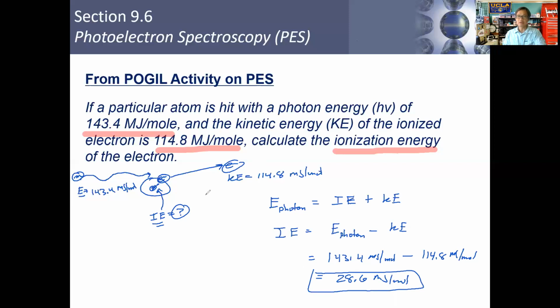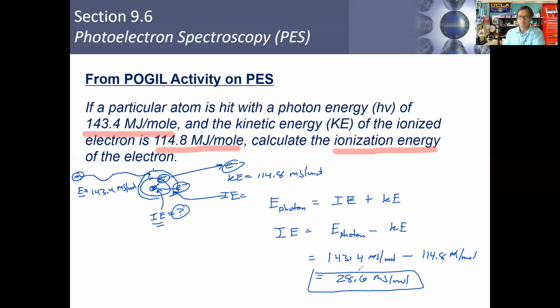Why we need to know this is that when this electron leaves, we know that wherever it was located, it took this much energy to hold it in place. We can then compare it to an electron that is further out. If we consider an electron that is a little bit further out, the ionization energy for this electron should be less.